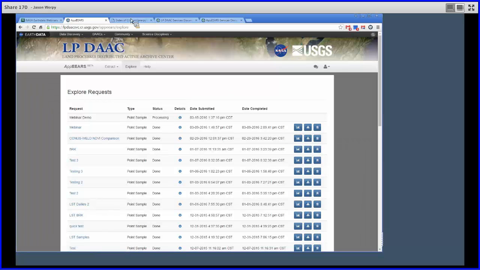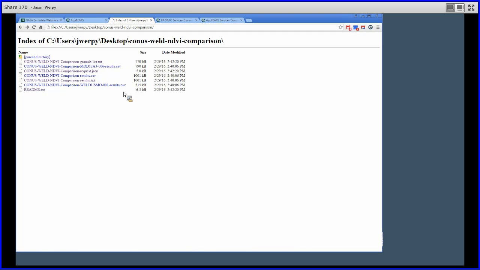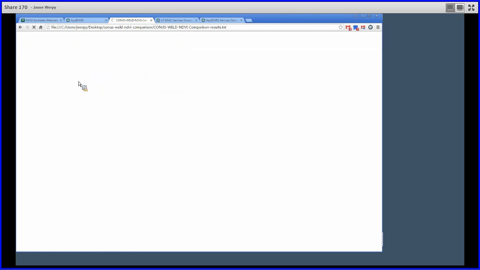I've downloaded it here in this tab, and I can show you quickly what the data looks like. This is what you get if you press the download link. You get your bundle of data. It has the results for your analysis, and it gives you that in a comma-separated value file. Because of technological restrictions, I don't have a means to open that in Excel and show it to you. So I converted it to text and can show you what that comma-separated value file looks like.